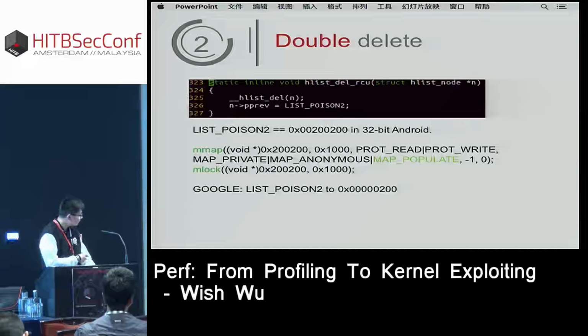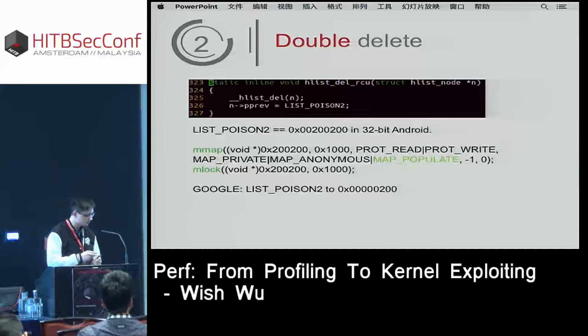I use the map populate parameter to make sure the physical memory is mapped to the virtual address 200,200. If you just use a memory map, the kernel just marks that you have the address.